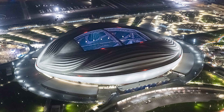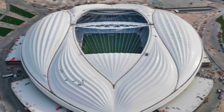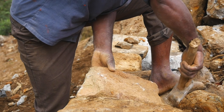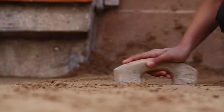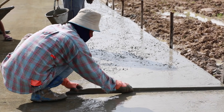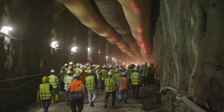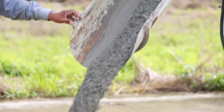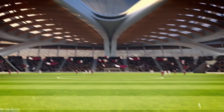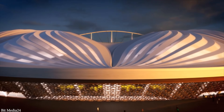Yet what isn't a source of pride is the type of labor that was involved in constructing this massive stadium. It was primarily built by migrant workers hailing from India and Bangladesh who, due to their state of indentured servitude at the hands of their employers, often faced exploitation, terrible working conditions, and at times even death during construction. While the numbers aren't entirely transparent, it's estimated that over 1,000 workers died in the making of the Al-Janoob Stadium, making the human toll exponentially higher than nearly every other soccer stadium on the planet. Despite soccer often being called the beautiful game, the terrible events that led to the stadium's creation will make matches played on it anything but.